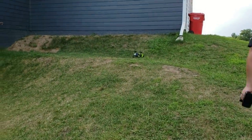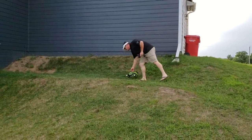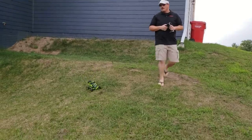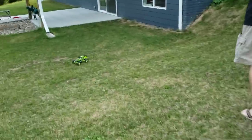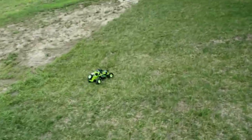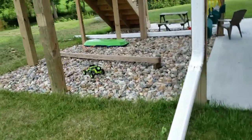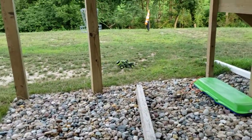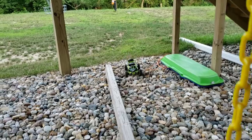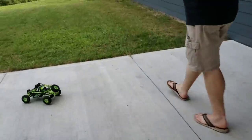Okay, so do we need to take them down by the creek? Let's do that. Let's walk the radio controlled car like we do the airplanes. Let's go across the rocks for the people. Obviously, the rocks are not even a question here. And look how sharp you can turn. This is really nice. You cannot do that with most radio-controlled cars. I don't know why they don't make them turn wider. I think it's just because the servos don't have enough displacement there.